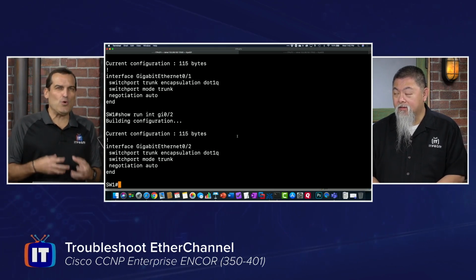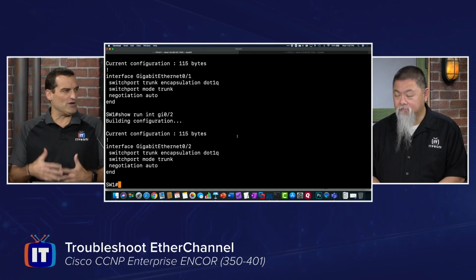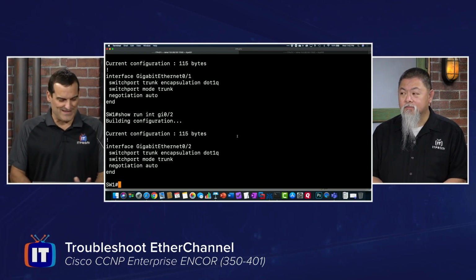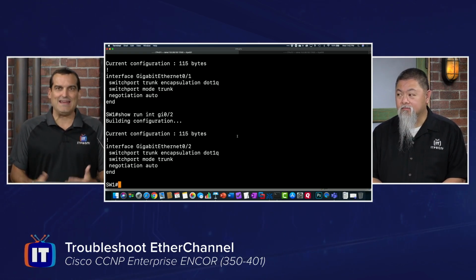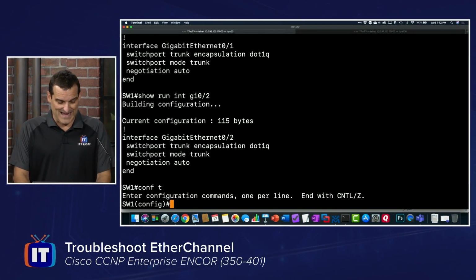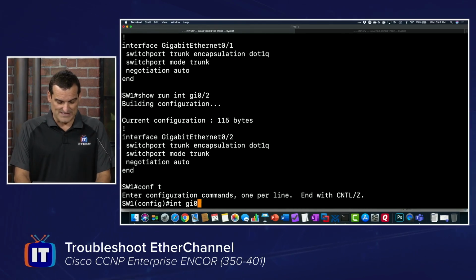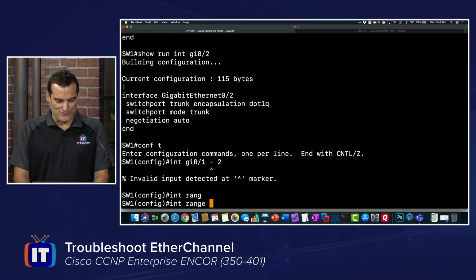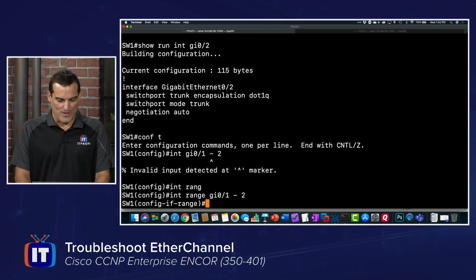We could go in and repair, but we're going to have to go under the logical. Right. And it's just, when we make a mistake like that, it's worth just ripping it out, I think. Let's try this again. Interface gigabit 0/1 to 2. Come on, Anthony, you can do it. And then, my goodness, don't forget the range command. And many of you are watching right now going, just use the up arrow, Anthony.